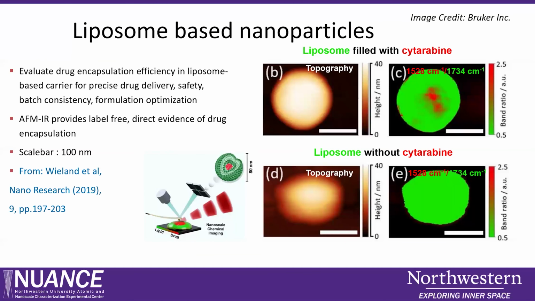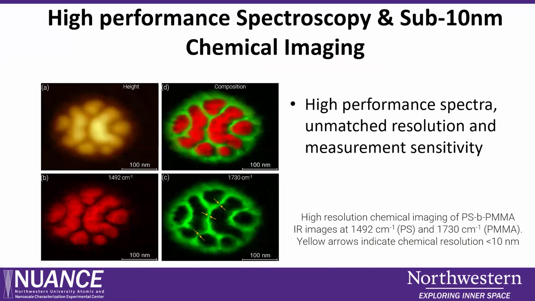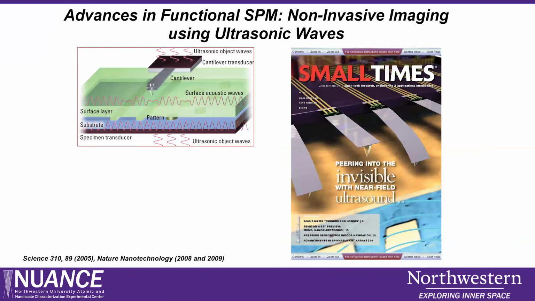It also has applications for biomaterials. Here you can see liposome-based nanoparticles. Liposomes are carriers in which drugs can be encapsulated, so you can easily find out with nano IR whether these liposomes are carrying those drugs or not. This means the technique can be applied to softer materials. This is another example of soft materials, where you can see the topographical image, the chemical mapping of the individual components and the combined map. You can do a lot of this analysis, mapping, and individual analysis with this technique.